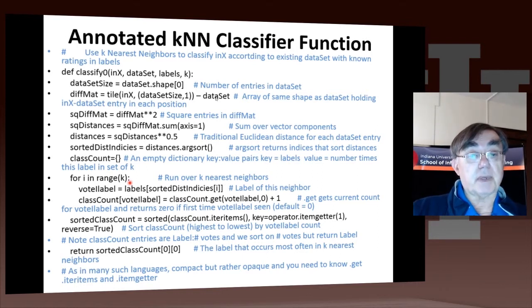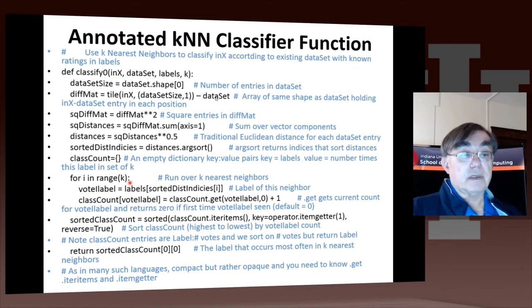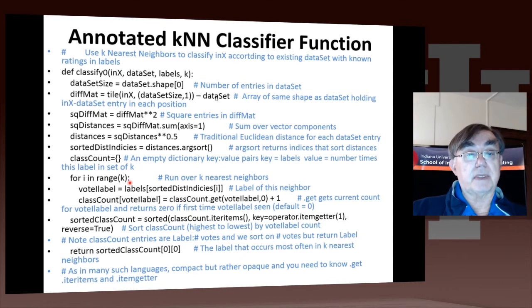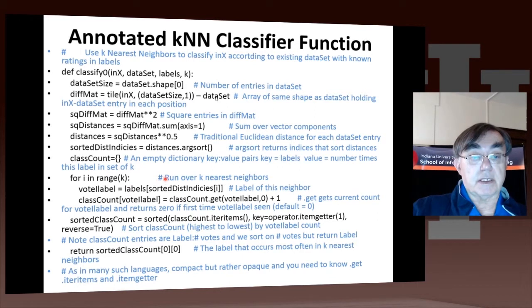And we don't actually care about the value of the distances of those things, because in the k nearest neighbor algorithm we do not look at the distances among those k. We just look at those k points and find out which label occurs the most often. So we've lost the distances at this stage; they're not needed. We do have the index values, and we need the index values to find out the label of those k points.